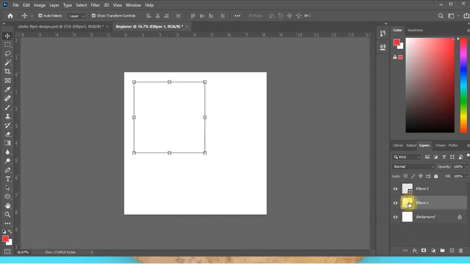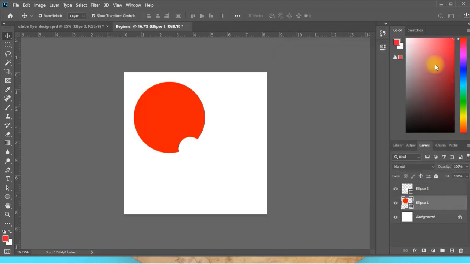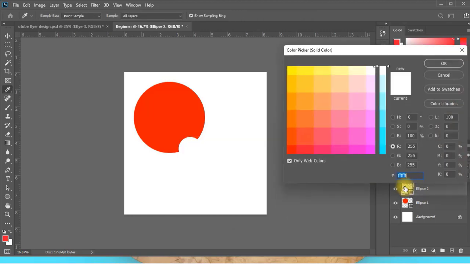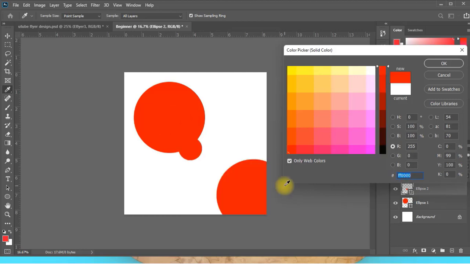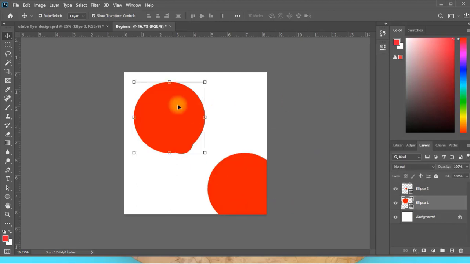So let me double click. Look at where the mouse is. Then let me change the color. The same thing, let me double click. Now let's assume you like this color, but you forgot where you picked it from. When you double click and this color palette opens, just bring your mouse here and you see that it has changed. Just click on it. Then you realize that you've selected the same color. So that is the first step, how you can draw shapes.